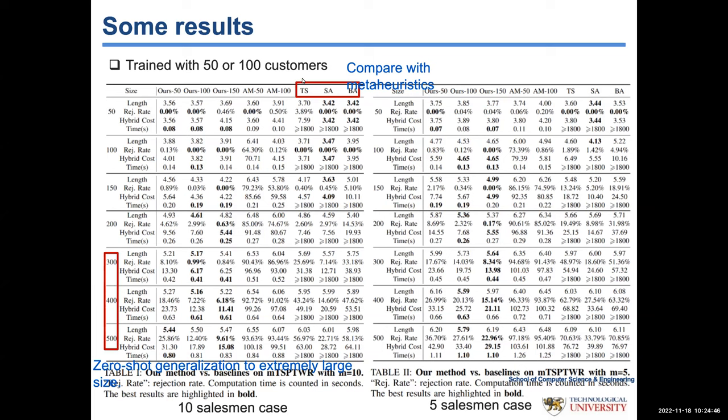As you all know, the meta-heuristic method solves each instance and problem from scratch, no matter the size of the instance. It will consume a certain amount of computational resource. However, for the machine learning method, after we train, we can directly apply the trained method to quickly infer a solution for a much larger size of problem. So I think this is one of the great motivations why we apply machine learning techniques to solve this problem.